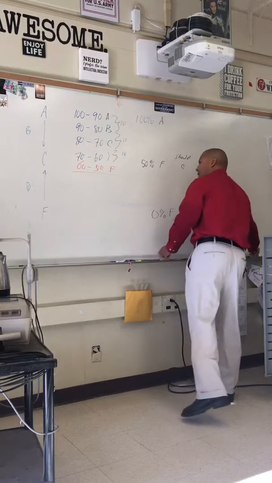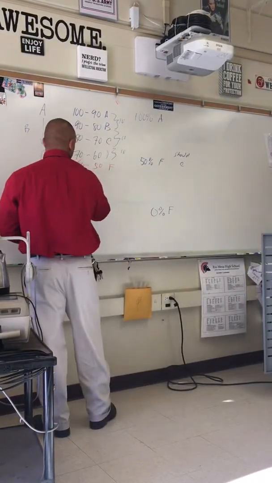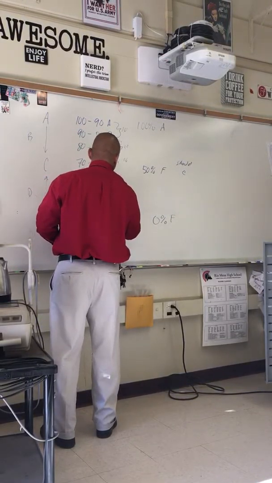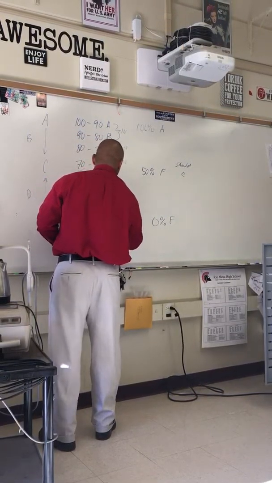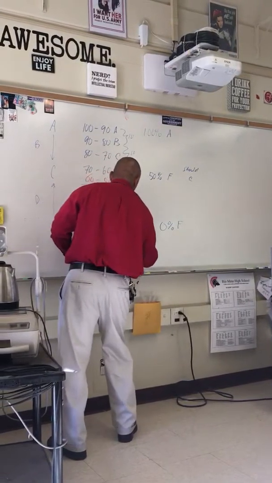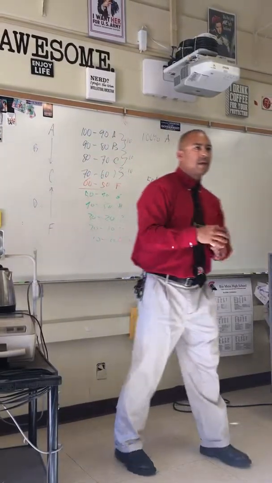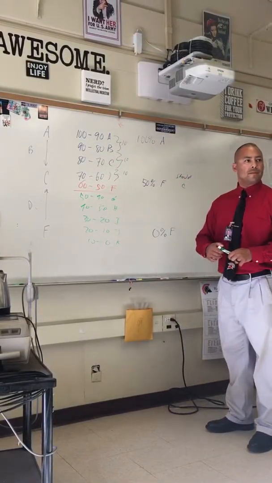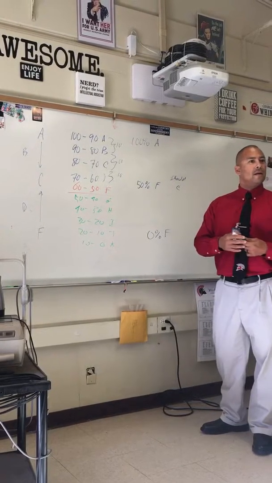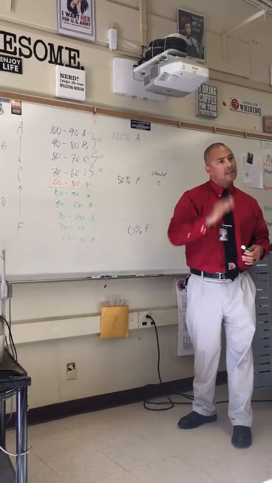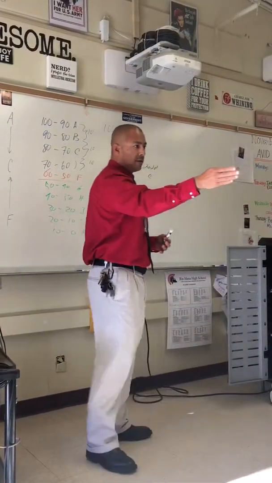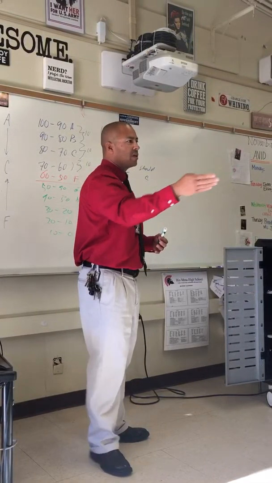Everyone understand why not? So 50 to 40 should be a G, 40 to 30 should be an H, 30 to 20 should be an I, 20 to 10 should be a J, 10 to 0 should be a K. So Jaylani, when you get a 0 on an assignment, what are you really getting? Say it out loud. You are getting a K. If you get a 0 on an assignment, are you really getting an F? No, you're getting a K.